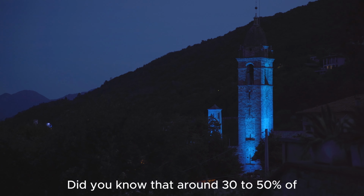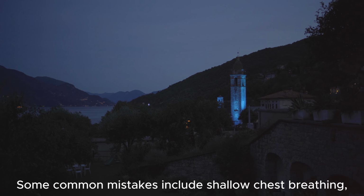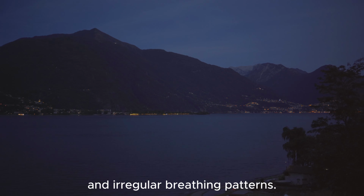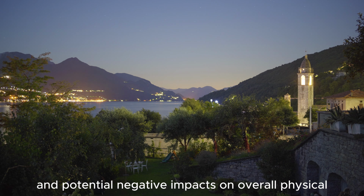Did you know that around 30 to 50% of people may have improper breathing habits? Some common mistakes include shallow chest breathing, breath holding during stress, and irregular breathing patterns. These habits can lead to increased stress, reduced oxygen intake, and potential negative impacts on overall physical and mental well-being.